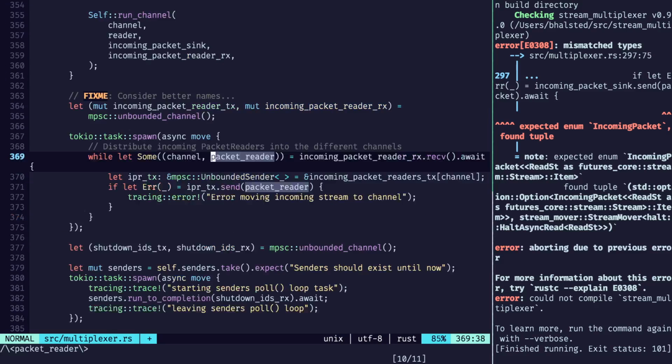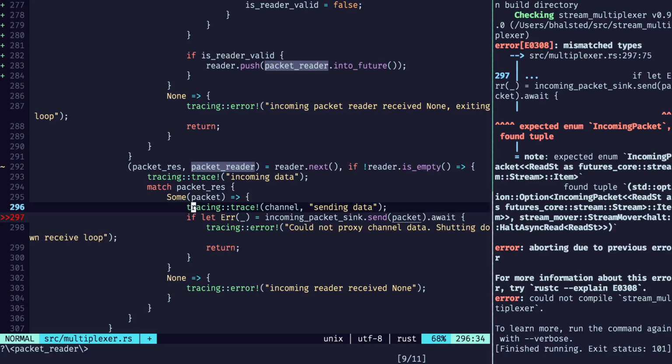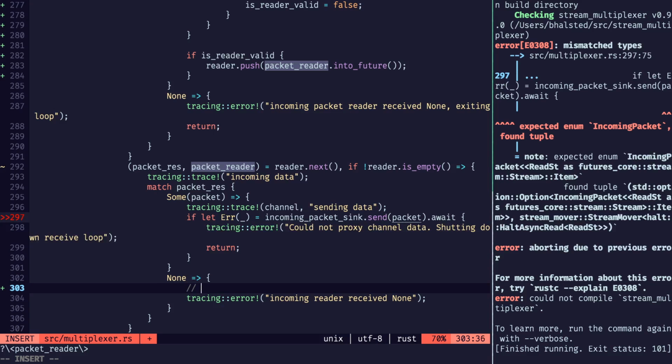So in one case, we'll actually do something with it, in the some case where we got data out. By returning none, that's basically signaling that the packet reader is done for. It's over. So in this case, dropping packet reader, the stream is done.